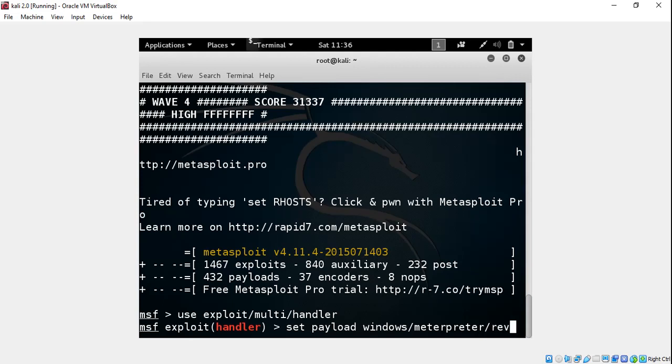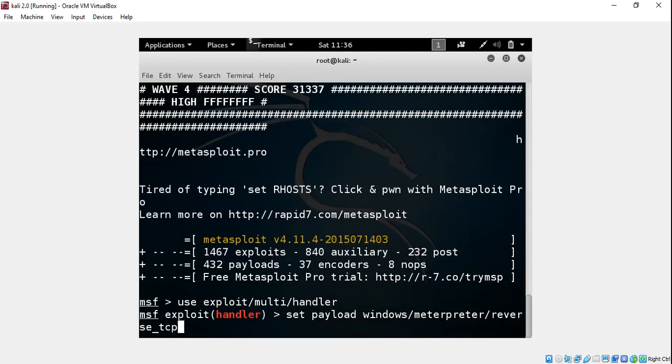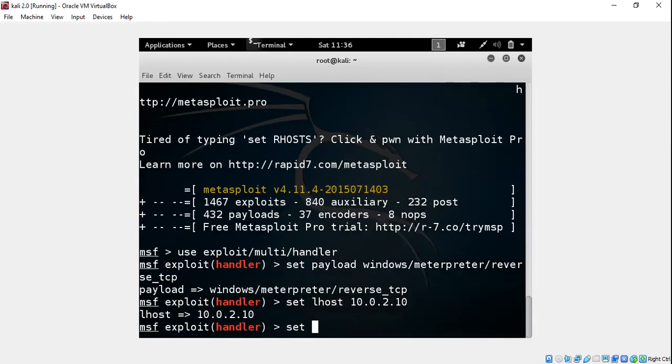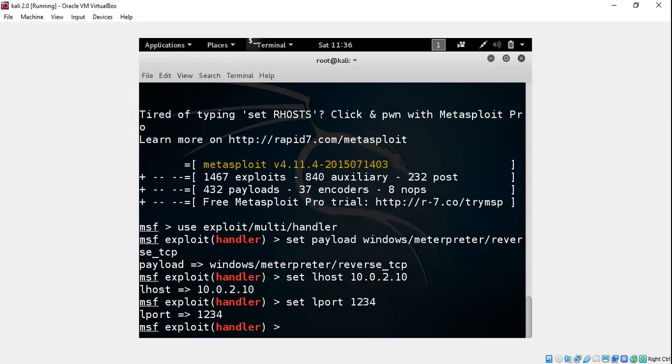Done. Now set lhost, which is 10.0.2.10, and then set lport, which is 1234. Done. Now it's time to exploit.